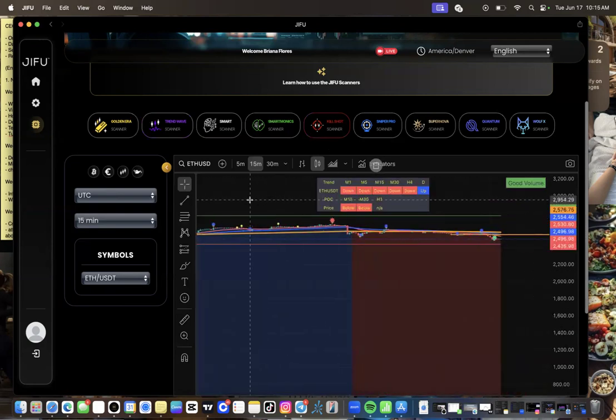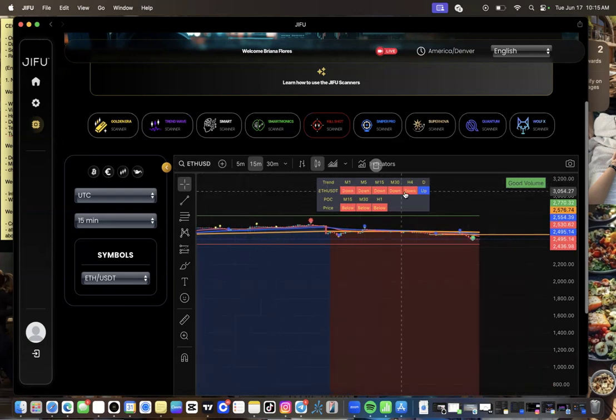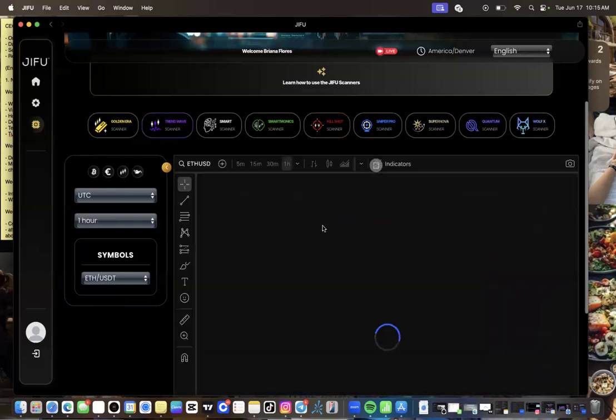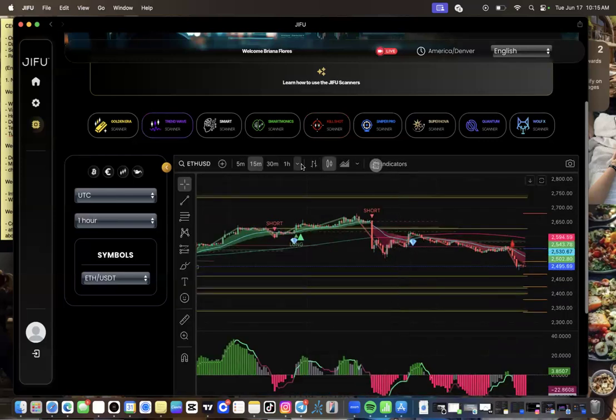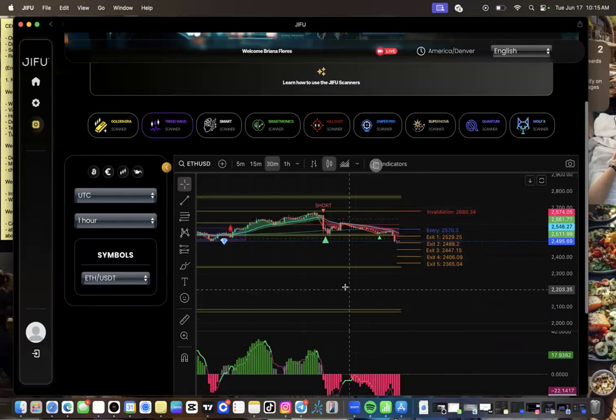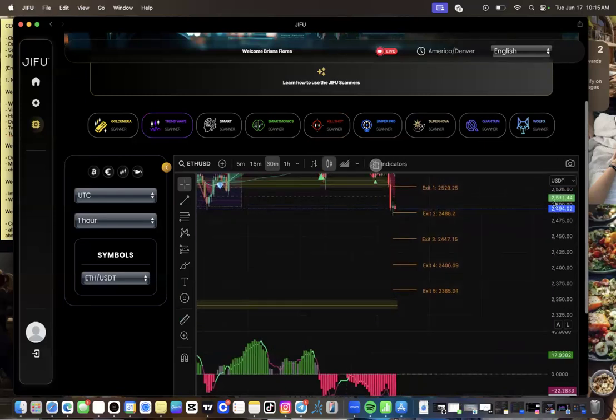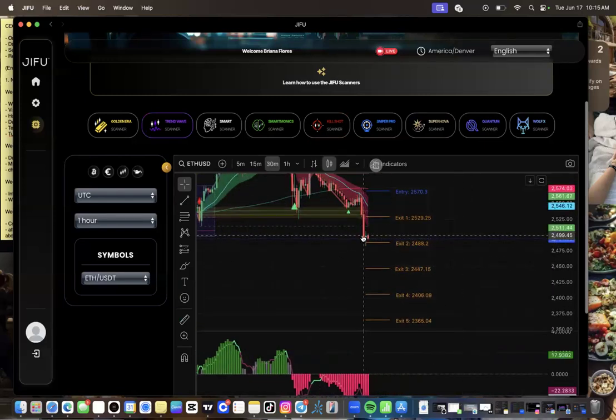What I do is usually come to kill shot before going to TrendWave, because if I see something on TrendWave and kill shot says, hey, it's not a good time, I'm not even going back to TrendWave. So I always start on kill shot. And it says all red. And if we come down to 15 and 30 minute, right, you can see that it moved pretty well, but it's going to start coming back because of these rejection candles, or it could continue going down.